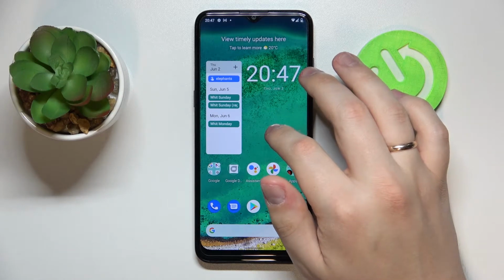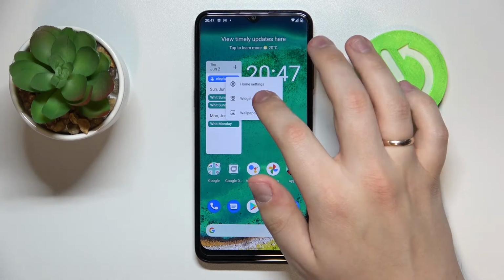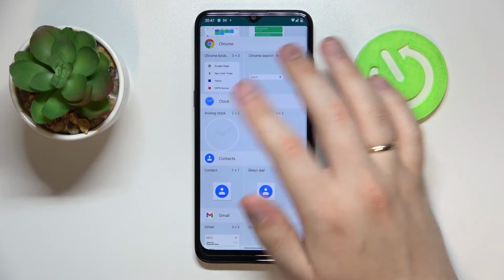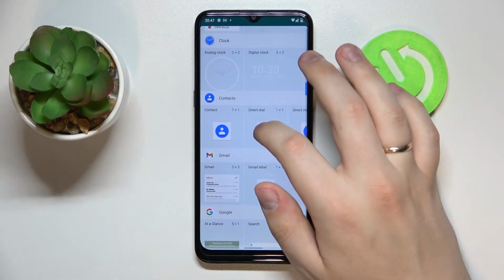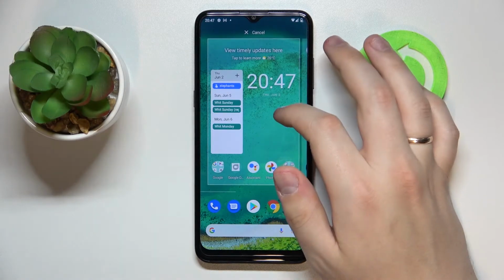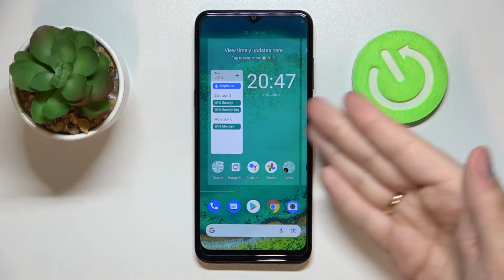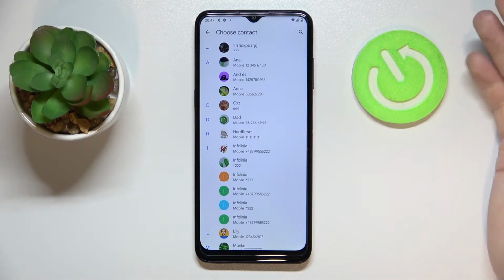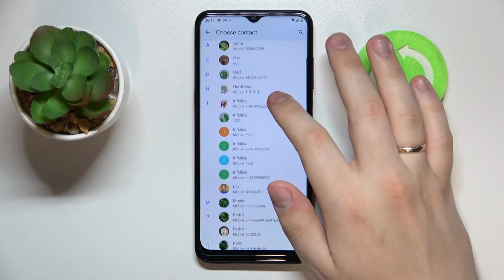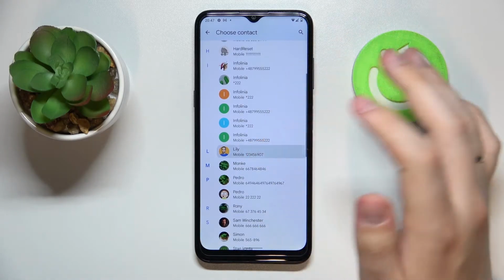And we are moving on to the third widget that we would like to show you in this video, and it is tied to the contacts category of widgets and is called direct dial. So here let's tap and hold and choose the place where we want to drop it. Once we are adding this widget, it allows you to choose what contact will be assigned to it. For example, I'll assign Lily.